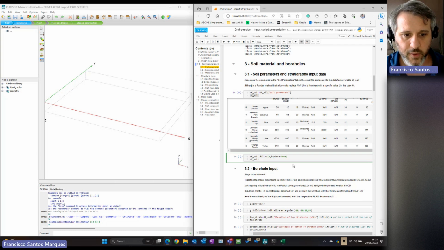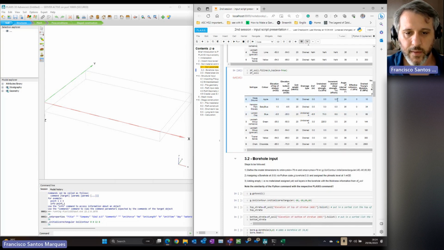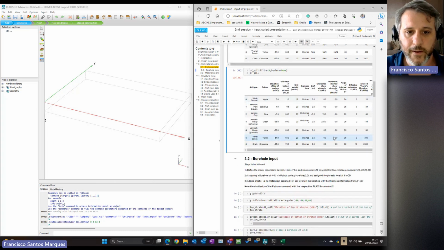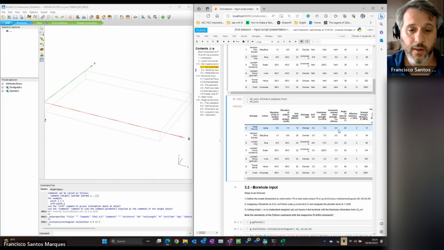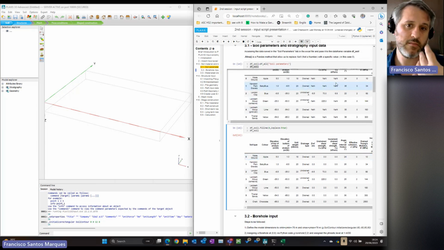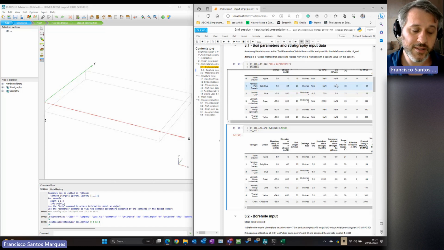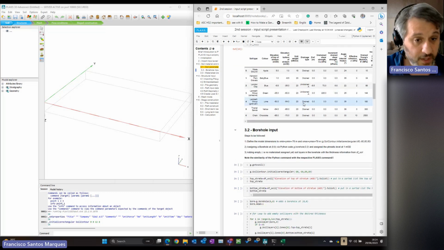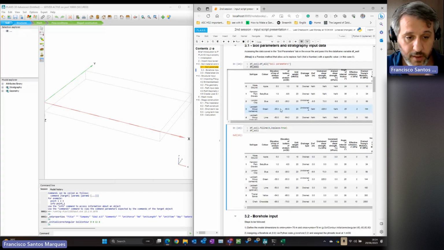So that's pretty much the same thing. Okay, so if I run this now, you see what is happening? Everything that is not a number was replaced by 0, okay? Which is what we want, because if I was going to run this without replacing it, by the time I was creating the properties, the script would try to input this not a number in the Plaxis, and Plaxis will not like that.